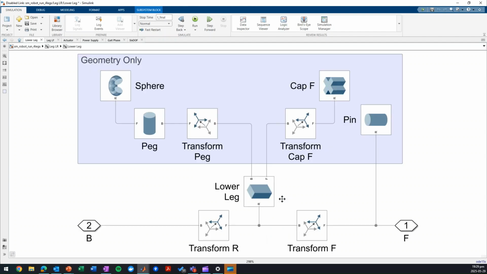You may also wonder, how did we build the robot's legs? Well, Simscape Multibody allows us to construct rudimentary shapes of the different robot parts, such as the leg, which is shown over here, as well as the knee and joints, and connect them together using rigid transform blocks, as shown over here. These blocks each consist of a base and follower port, where the body connected to the follower port can be attached to the body connected to the base port, and even rotated or translated by a certain distance, if preferred by the user.